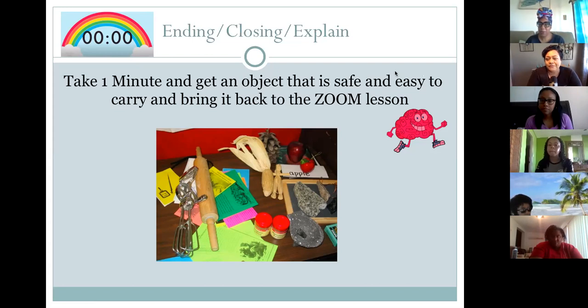Go ahead. One of the things that I do to get those wiggles out, I tell them to go and look for something that has the beginning of their letter in their name. They'll go and run and get that. So yesterday I had my lesson and I didn't ask for it, and the little boy said, I have my lamp right here. They were ready, so I had to change it up. But absolutely, that's something that I do.